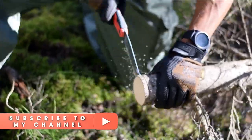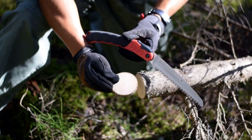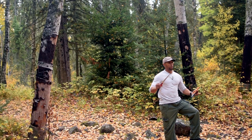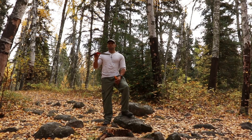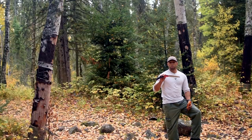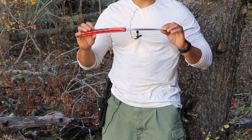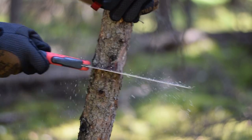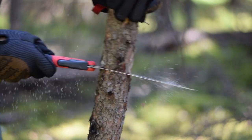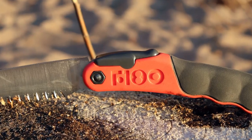It's a lot faster than the Baco Laplander. I know there are a lot of people who are very adamant on the Baco Laplander or a buck saw for sentimental reasons, but I can tell you right now this is simply a better saw at an equivalent price point. It's got a thin form factor so it's nice and packable, lightweight plastic handle rubberized where you grip it, and a locking mechanism made of plastic and some steel components.